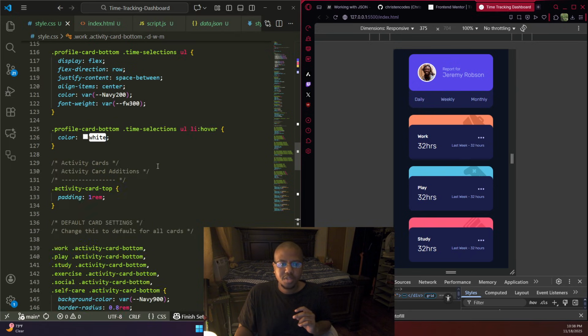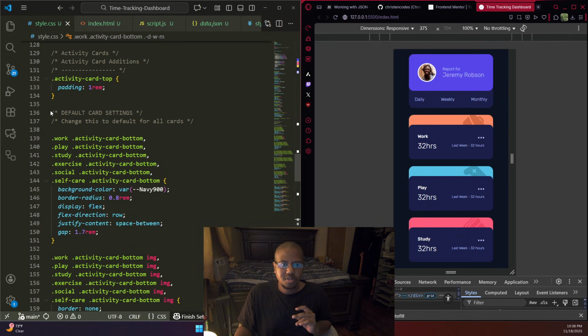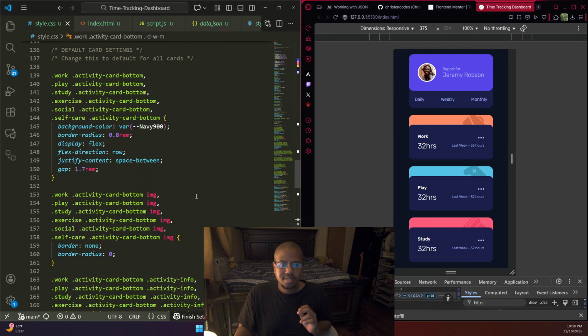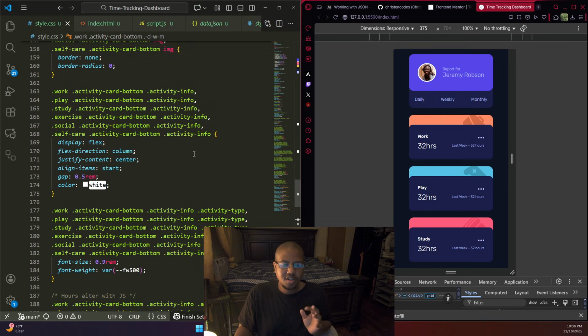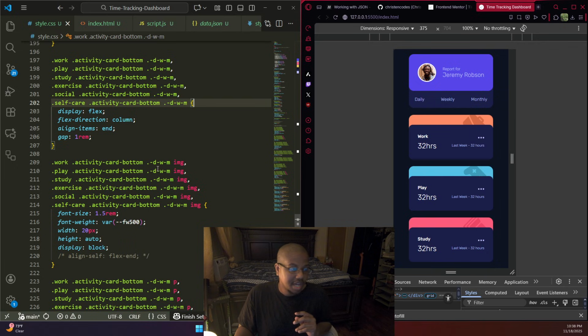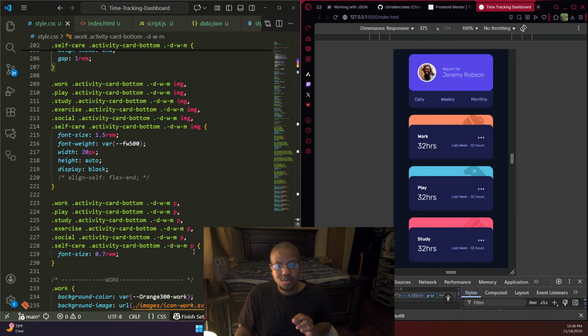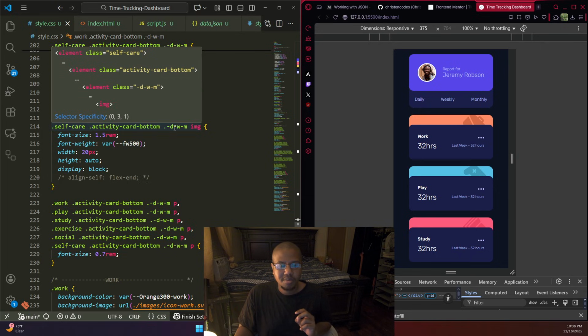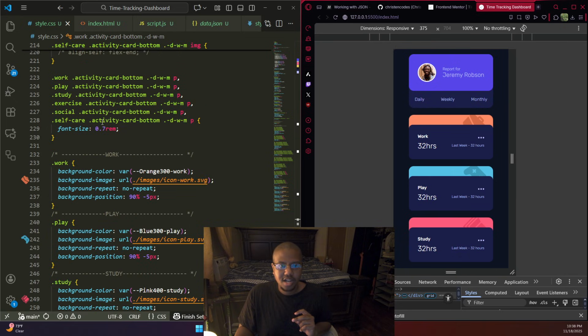But I think what's most important is the default card settings. So all the cards have the same general settings on the activity cards. Again, I know this is probably overkill, but I'm gonna go back in and refactor this, because I feel like all it needs is activity card bottom.dwm or activity card bottom.dwm image. It doesn't need all this extra stuff.